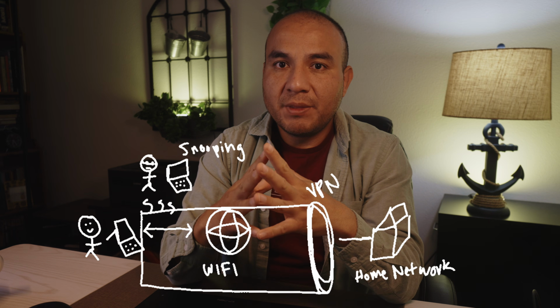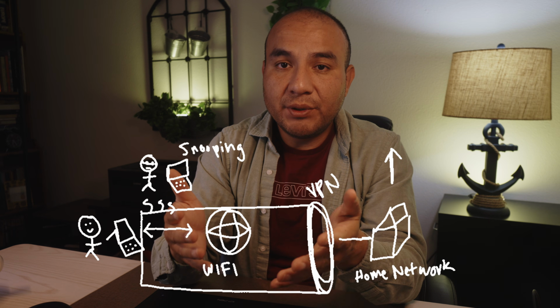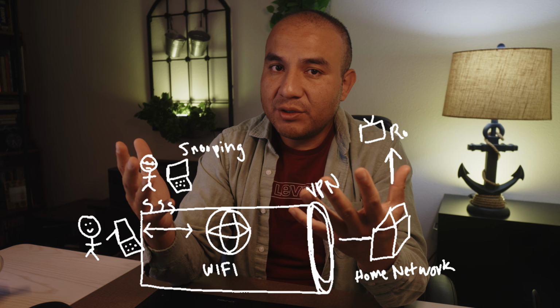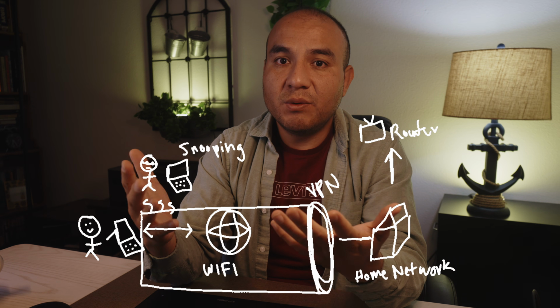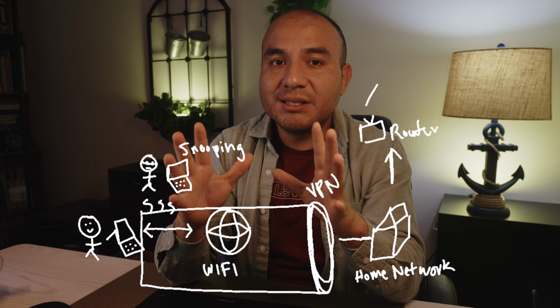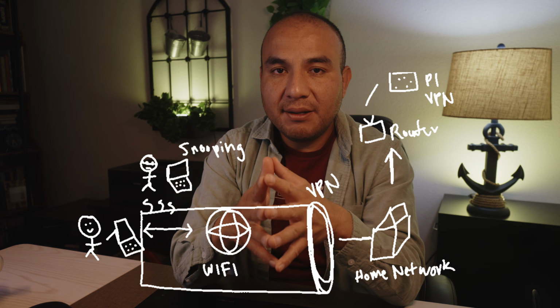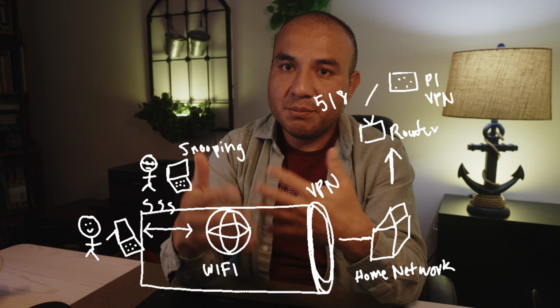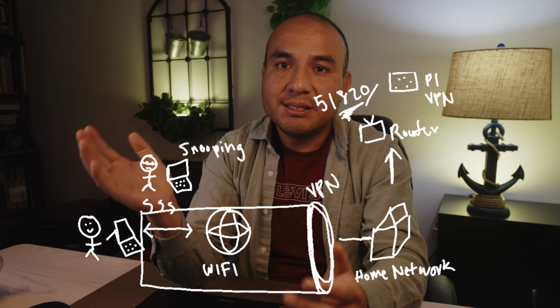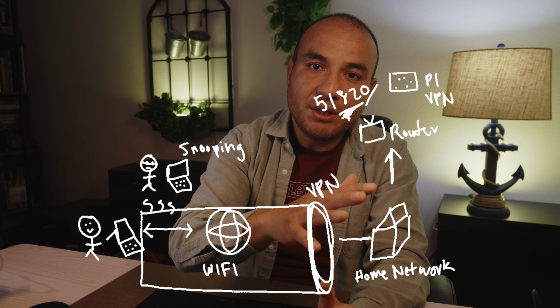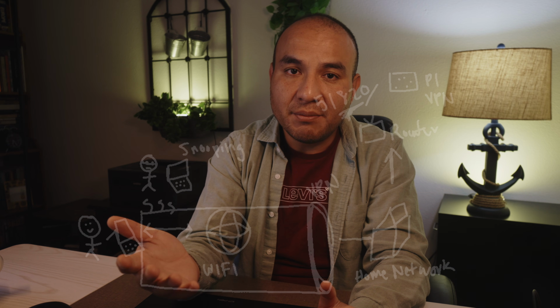And thanks to the port forwarding rule that we set up earlier, your router sees that traffic arriving on port 51820 and says, "I know exactly where this goes," and passes it straight through the firewall. Finally, the Raspberry Pi packages the response back up, re-encrypts it, and sends it right back through the secure tunnel to your laptop at the coffee shop. You get full unrestricted access to your home network and a completely secure connection to the public internet, no matter where you are in the world.